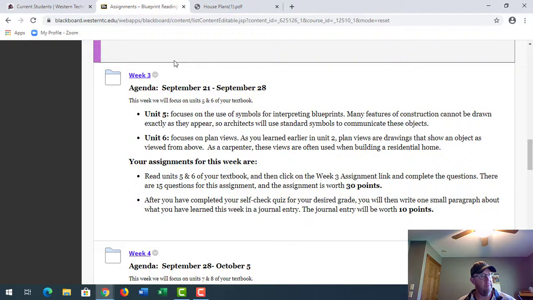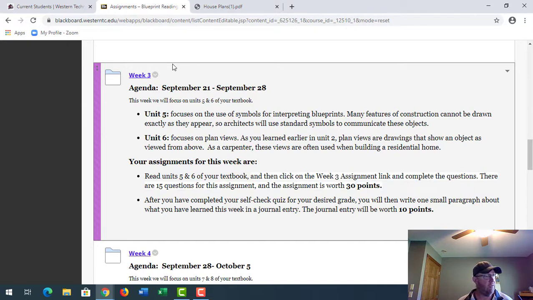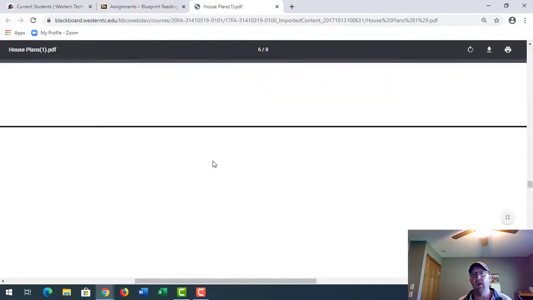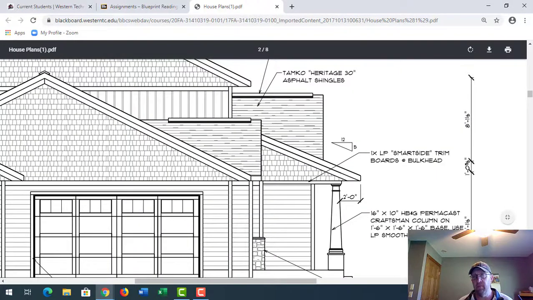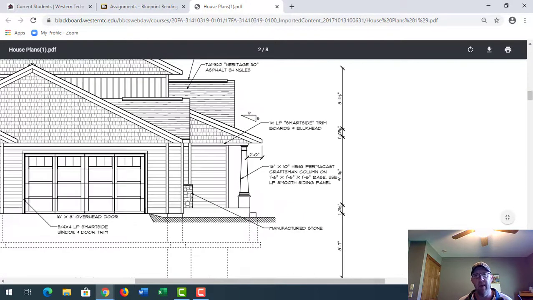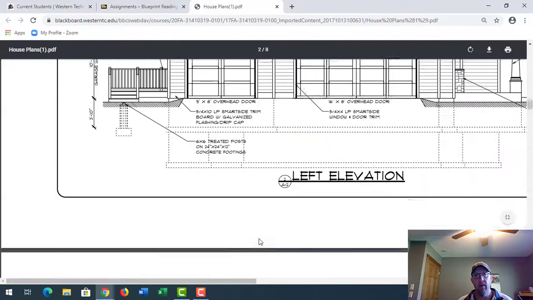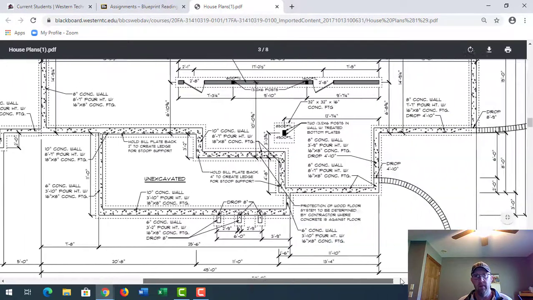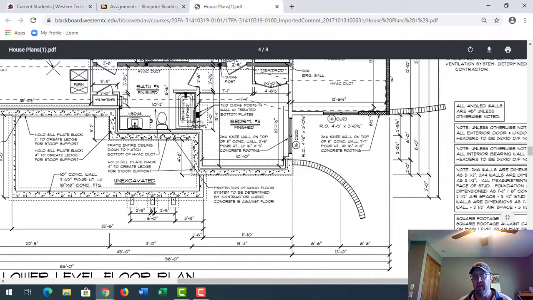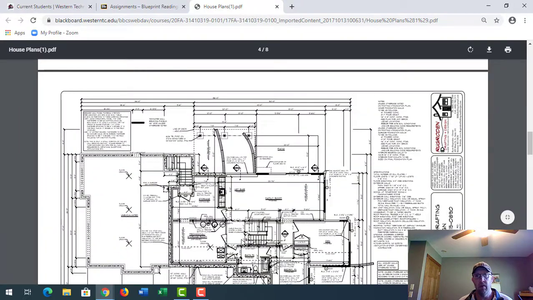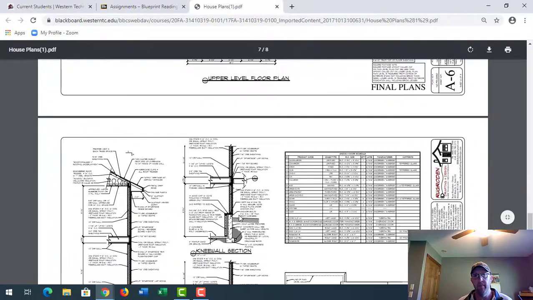Also, in your chapter 5, there are going to be abbreviations and some things like that. Now, I'm not going to make you memorize a whole bunch of abbreviations, but they're important to know, right? A lot of times architects will put an abbreviation table right in the plan. This particular guy does that. I've got to find it, of course, but he does have an abbreviation table here. I think I'll just zoom out and then start looking for it.